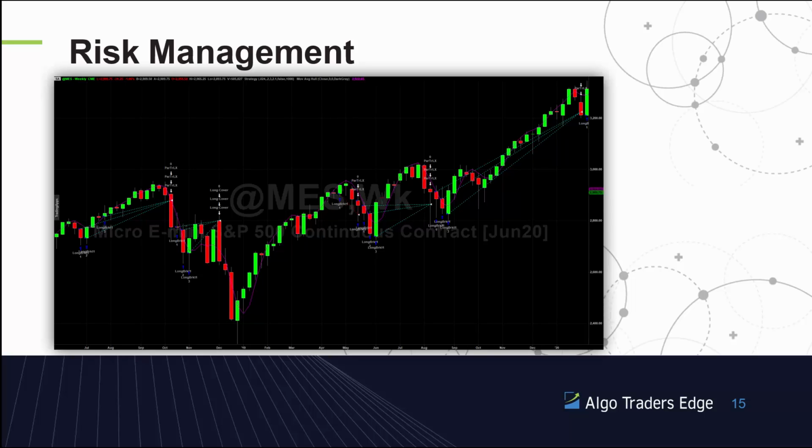Here's an example of that. This is the micro S&P. This is a long-term trend following strategy that's a part of the micro index portfolio. And you can see it starts off with one contract and then we'll add to it and then add to it again to a maximum of 3 and ride that out for a bigger move. Example here as well. You started with one, added another one, and then added a third and rode it all the way up. Now this is good because, for example, here where we had a losing trade, we only had one contract on the losing trade, but we had 3 contracts on the winning trade, which helps increase our winning strategies and make our winners much larger on average, again, than our losing trades are.